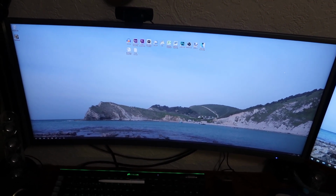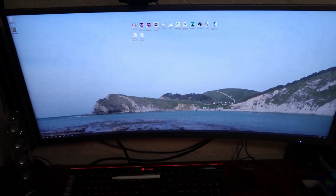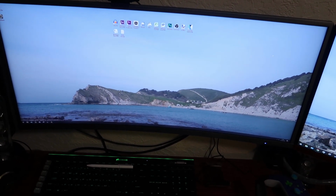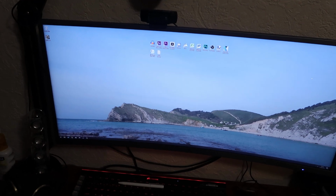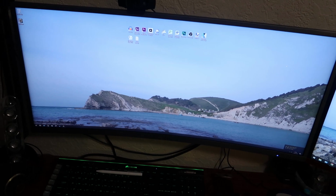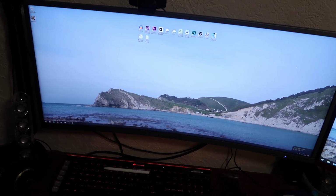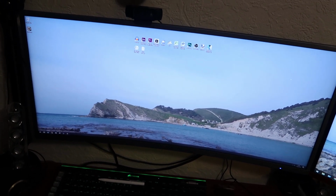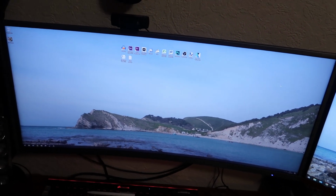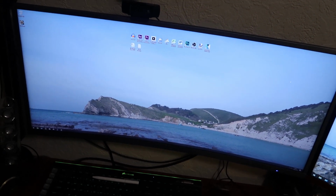Clocked at 60 Hz. Now I had heard a few rumours that you could potentially get 100 out of it. Mine wasn't able to, not gonna lie. I also heard some people say they could get 75 out of it. Once again, I couldn't even get 75. So it wasn't possible for me to overclock the monitor. It just runs at a stable 60 Hz. So just worth bearing in mind there for people who maybe have heard that you can get a bit of overclocking out of it. That doesn't seem to be strictly possible with all models.